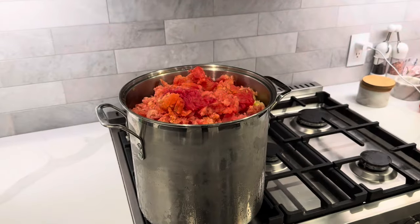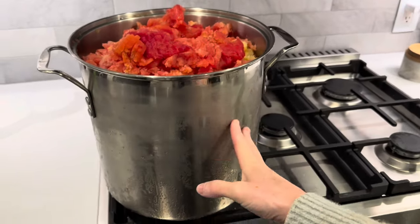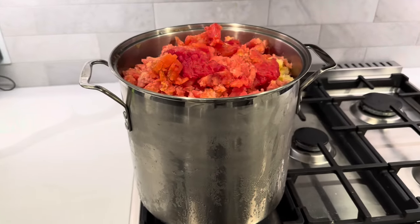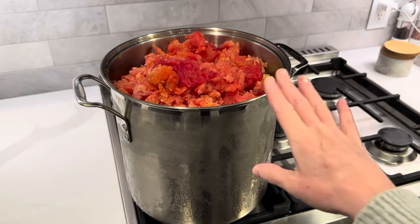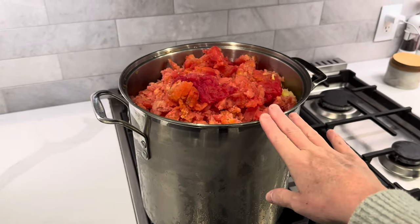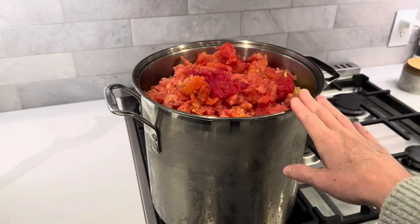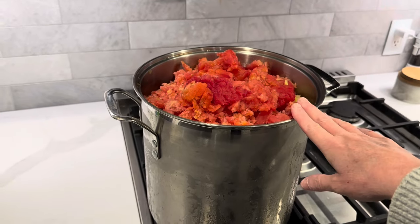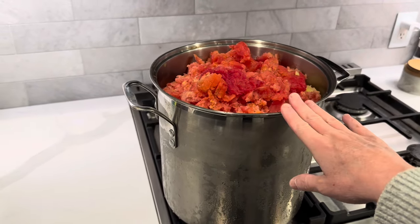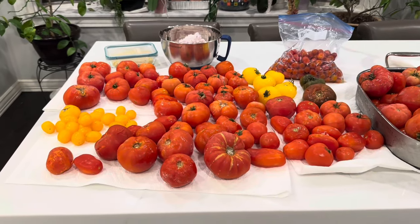Okay, here's an update on where I'm at. I have this whole, I don't know how many quarts this is, but it is huge, full of tomatoes. I have not added any of the onions or garlic yet, but I am going to start cooking this down and I'll add salt and pepper and the onions and garlic and get this going. And then I just want to show you what I have left to process.